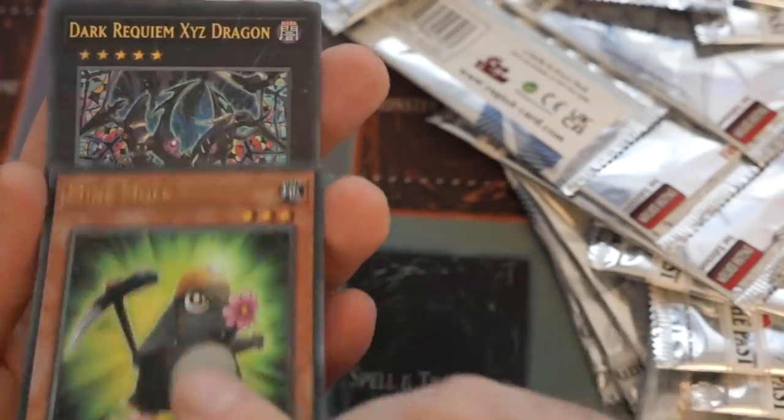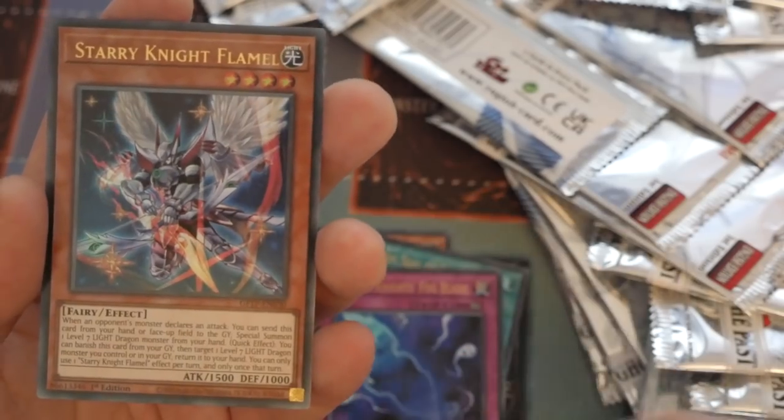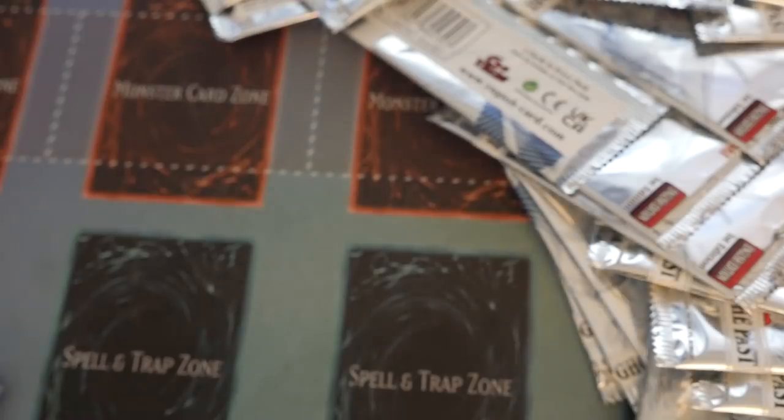Mind Mole! Our first Mind Mole. Dark Requiem, Heratic Seal, Fog Blade, Starry Night Flamel, woohoo! Second Flamel. It's a good start. Well, I say good start, good middle.